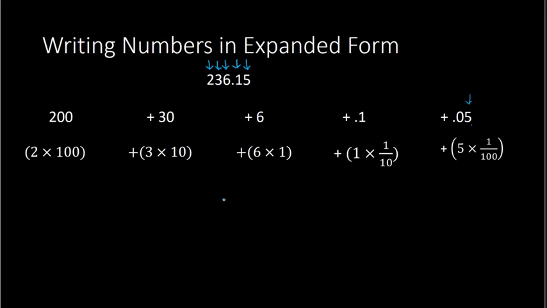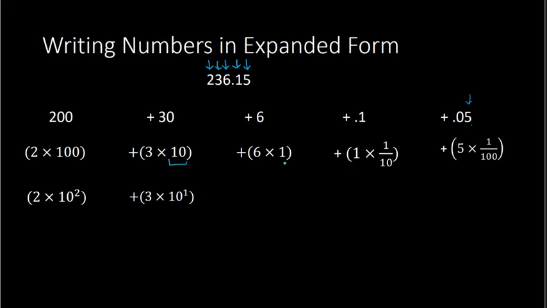Okay, so lastly, we can write each of these factors of 10, or multiples of 10, with exponents. So 100 is 10 times 10, which can be written as 10 squared. This 10 here is just 10, so that's 10 to the first power. And keeping the pattern going with the tens, see, we have an exponent of 2, and we have 1.